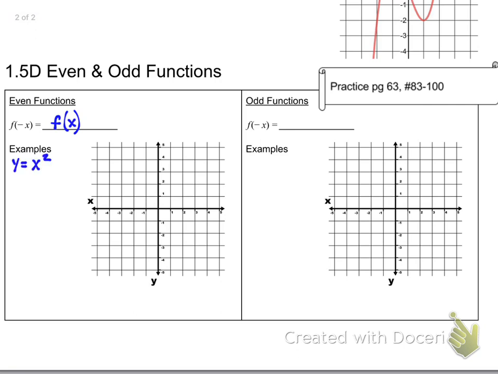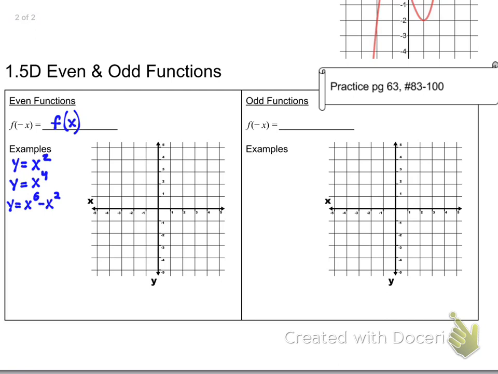This happens when y equals x squared. So if you plug in 5, squared is 25. If you plug in -5, you also get positive 25. So plugging in the positive and negative of a number always gets you the same number. Same happens for x to the 4th and x to the 6th, and any combination of these.